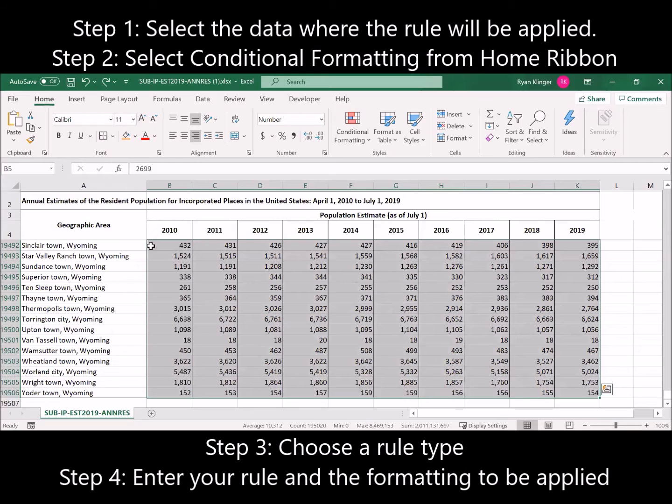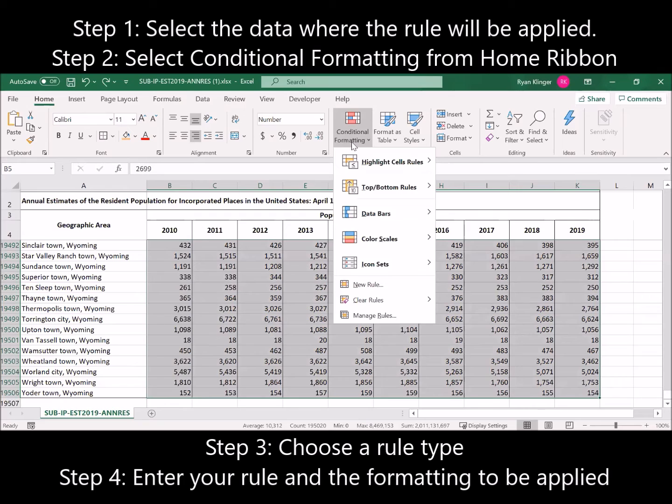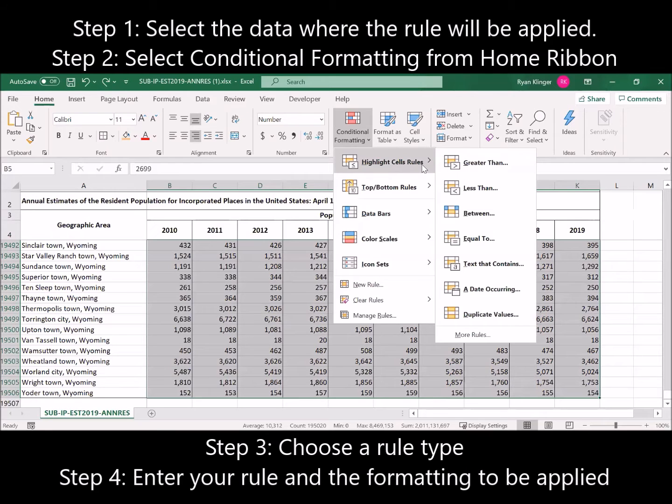Now that I've highlighted the region where I want to apply my formatting conditions, I can select the Conditional Formatting drop-down menu. On my version of Excel, this tool is in the Home ribbon. So from the Home ribbon, select Conditional Formatting, and here you can see I have several options. Let's play around with some of these options. In the Highlight Cells rules, you see that we can create rules to highlight cells based on whether those cells are greater than, less than, between, or equal to whatever condition we choose. Remember, we want to highlight any cell that's greater than 50,000 in green and any cell that's less than 1,000 in orange. So let's choose the greater than option first.